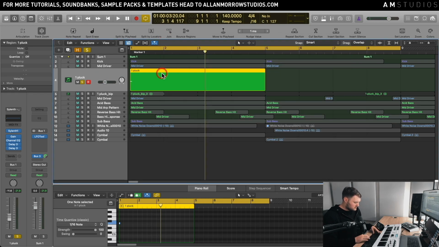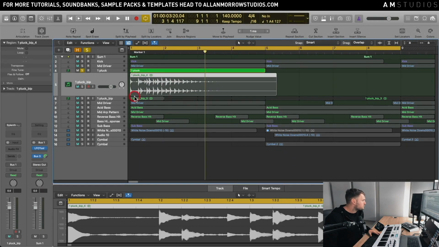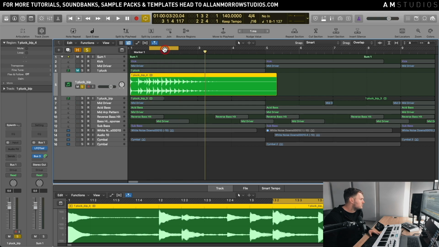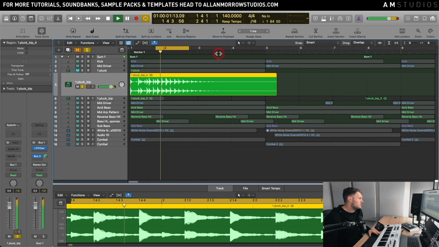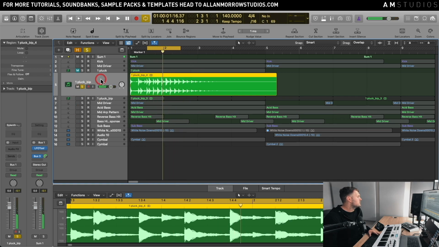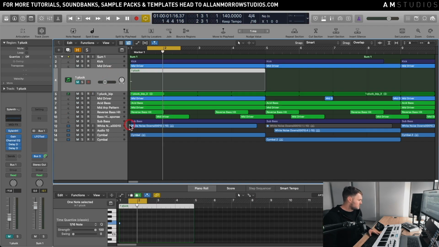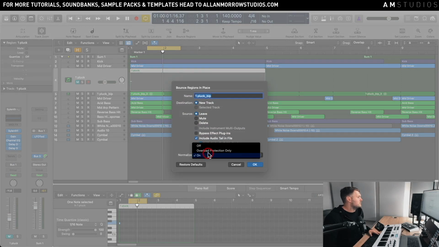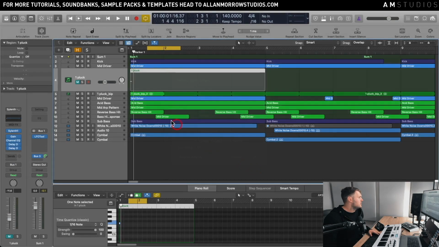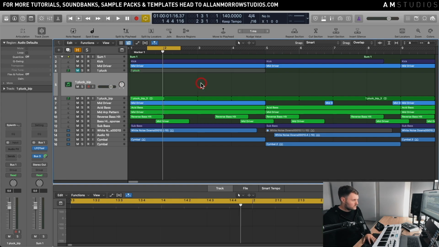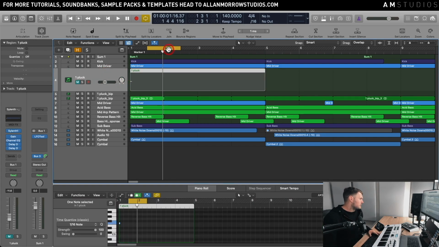So again, control bounce that down in place. Let's have a little look at what's going on here. See what we can do with the loop. For some reason, I think what's happened there, one second, let me just do that again. Control B, turn the normalize off a sec. I was wondering why it was much louder. One sec. I've actually got to start it at the start of the pluck.